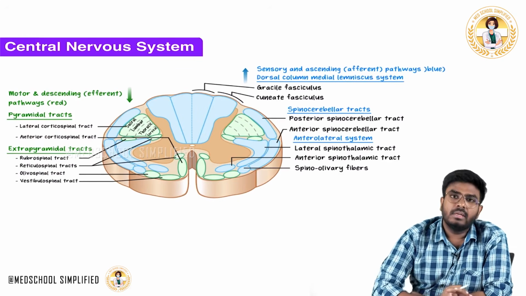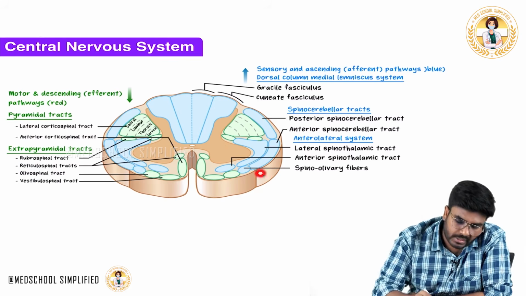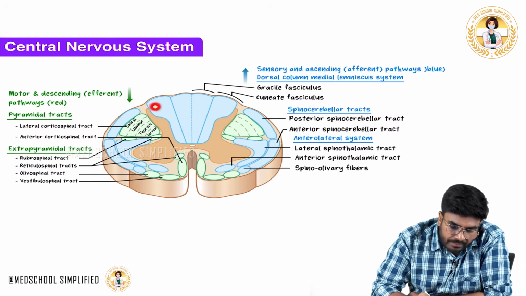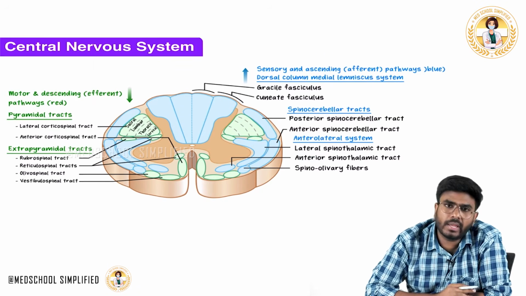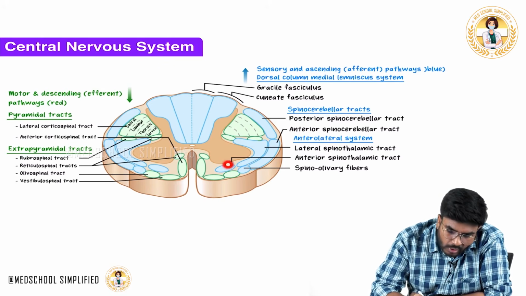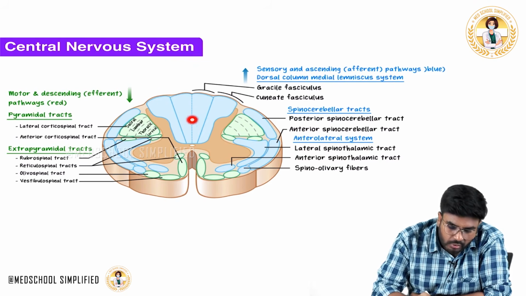Now, see this image showing the cross section of the spinal cord. Here we can clearly see the blue color areas, which are the axons, or I should say the ascending tracts. Already we have seen the ascending tracts are mainly of how many types? The anterolateral tracts, anterior and lateral, and the dorsal column tract.